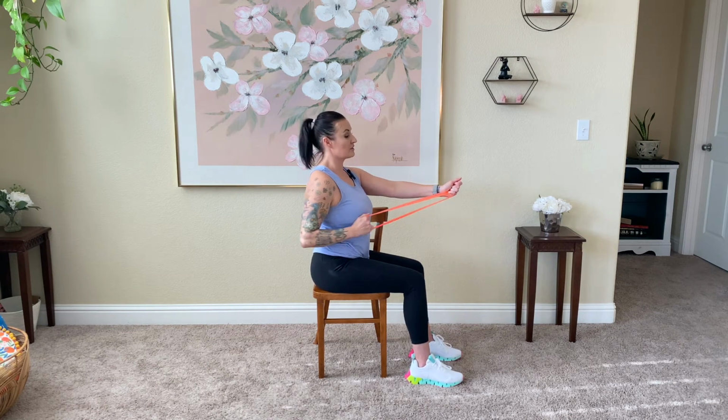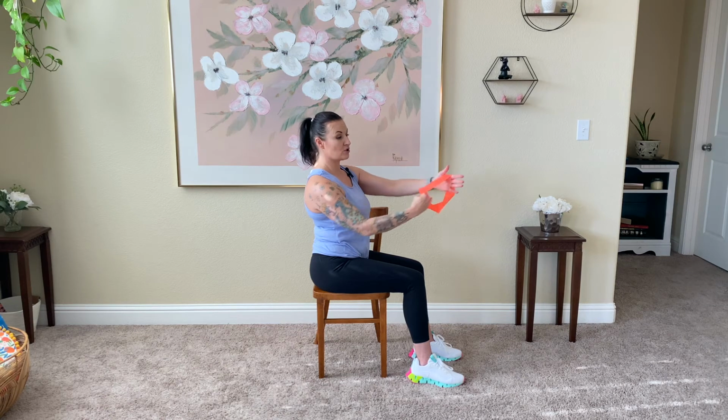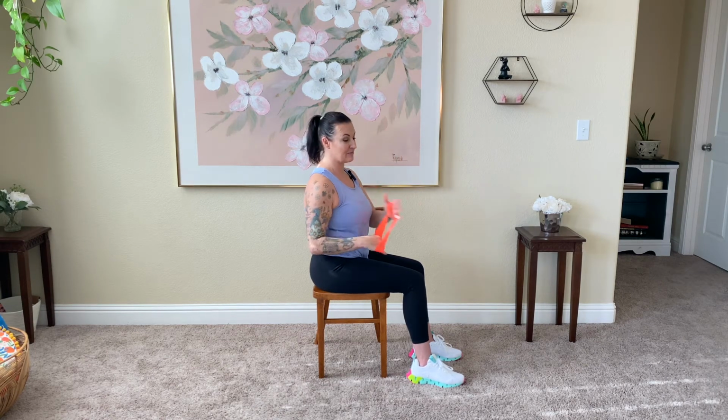These bands are also very inexpensive. They travel really well. Right hand is going to pull in. You're not even going to move your placement on the band. Right hand is going to pull into the left hip.